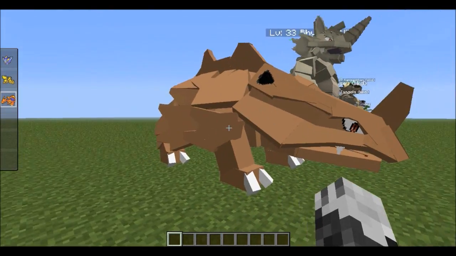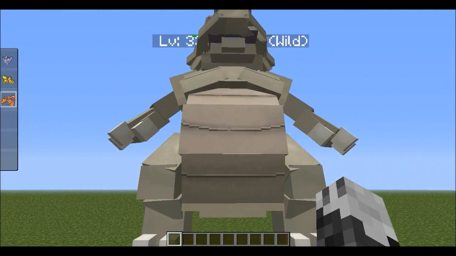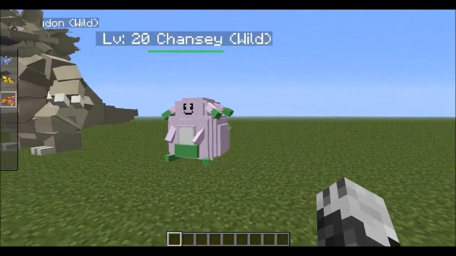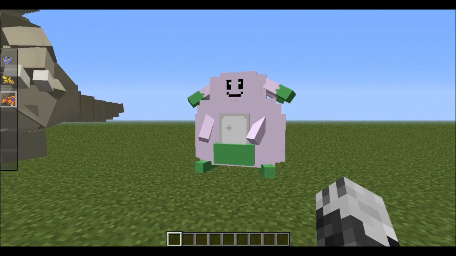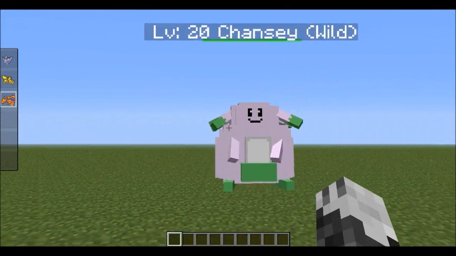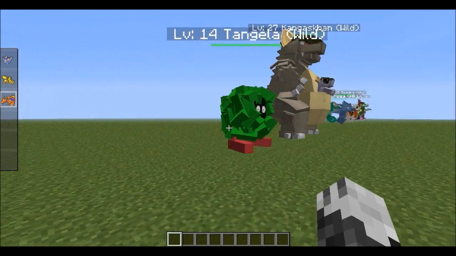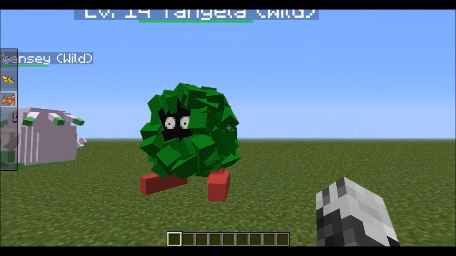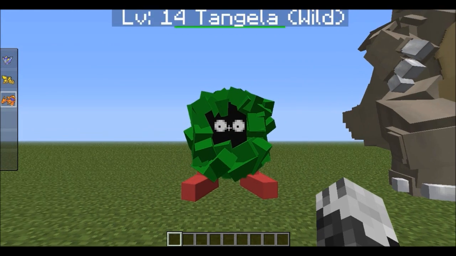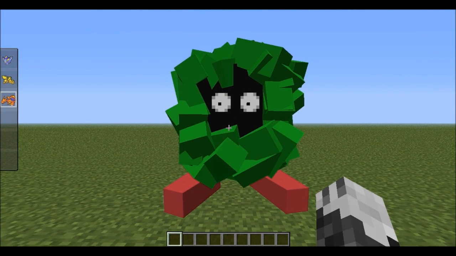Rhyhorn is now quite a little red colour. Rhydon is now just grey. Normally he's got quite a bluey grey, but he's just a straight grey now. Chansey has now got a little green pouch and green bits to their hair, and it looks a little bit like a punk rocker, really, like dyed hair. When I first saw it, I laughed a little bit. Tangela is now green rather than blue. It still looks odd. It looks like me in the morning, really. Anyone who knows me in real life will understand that does look a bit like me in the morning.